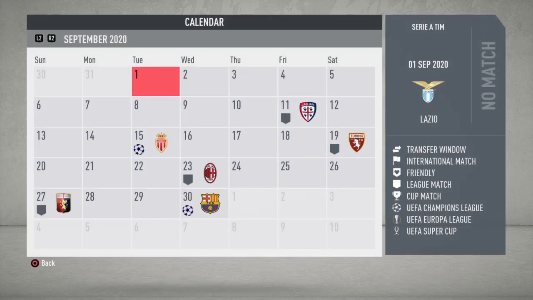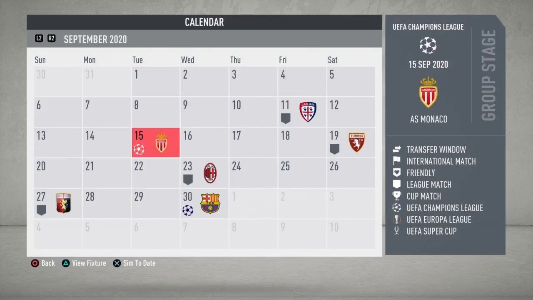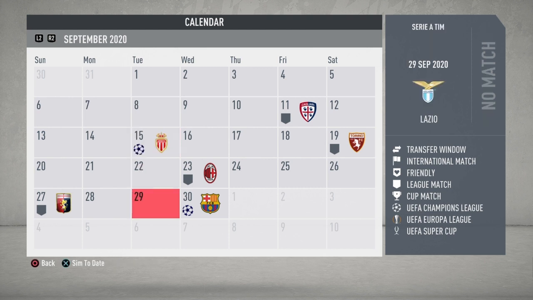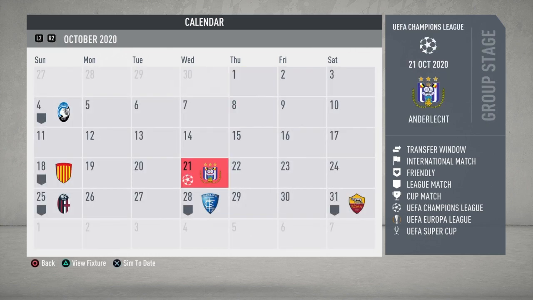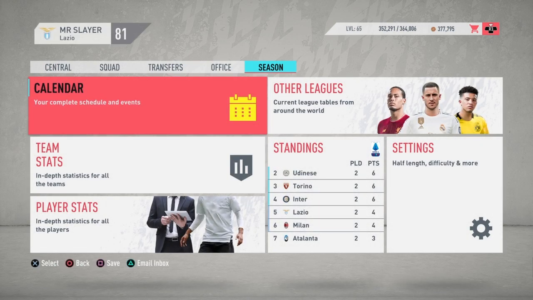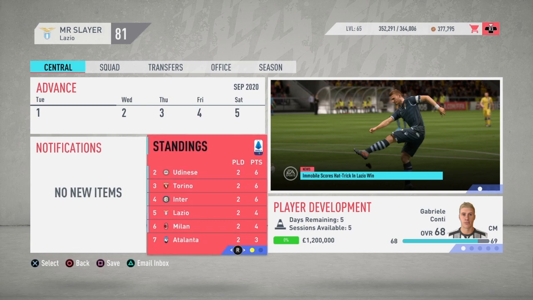In the next episode, we start with a league game against Cagliari at home, and then we kick off our Champions League campaign against AS Monaco. The other 2 teams in our group are Barcelona and Anderlecht. So that is a very, very tough group. But I'm looking forward to it. I'm looking forward to the tough competition in the Champions League.